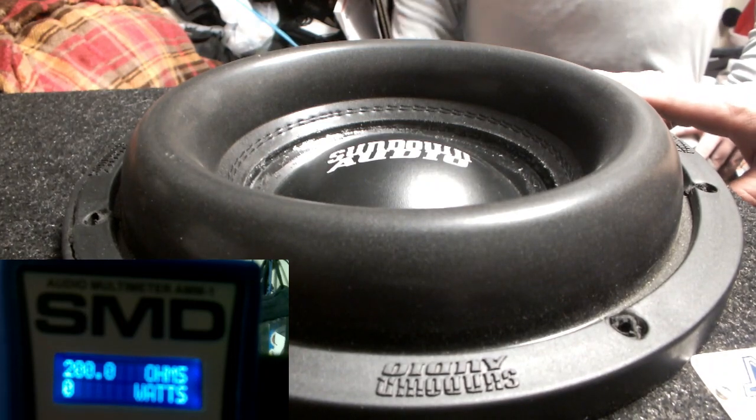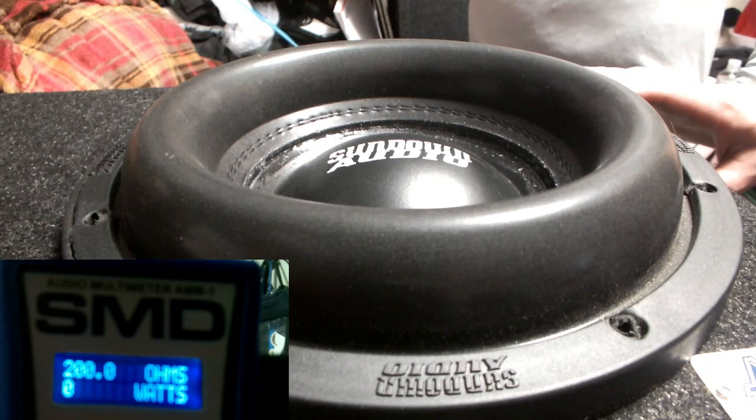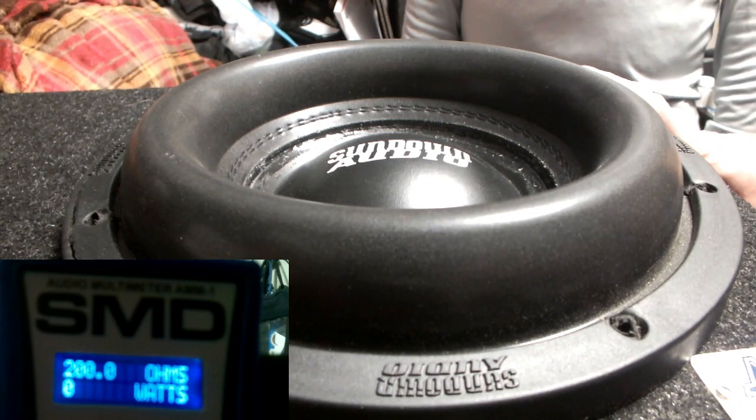As a general sense, if you got a dual 4 and you wire it down, it's going to run at 4. If you got a dual 2 wiring down to 1 ohm, it's going to run at 2. And if you got a dual 1, wired down, it's going to run at 1. Very seldom do speakers actually run at what they're wired to.